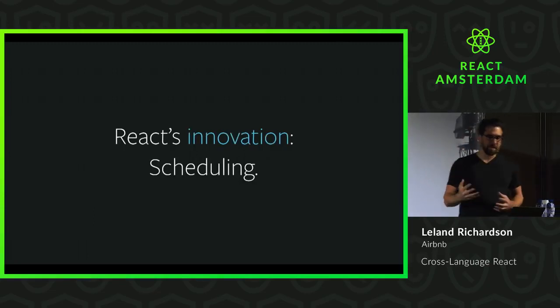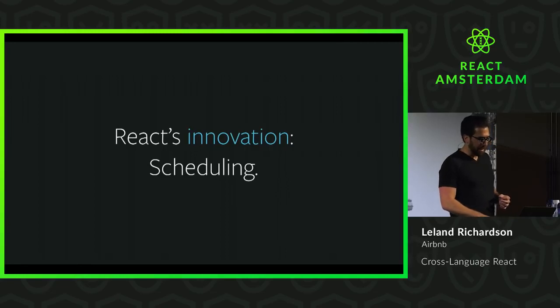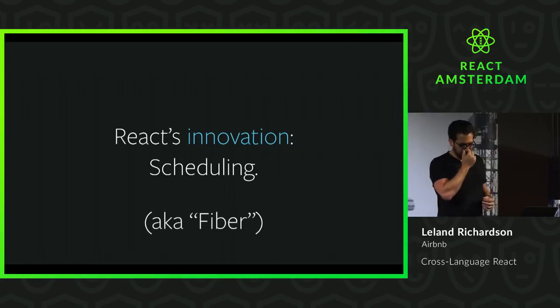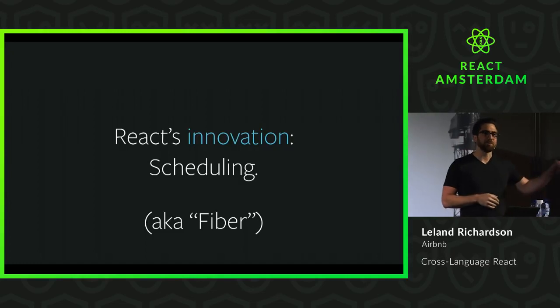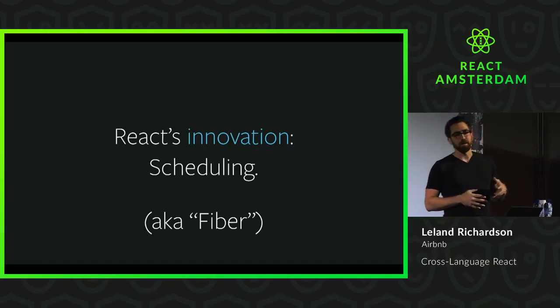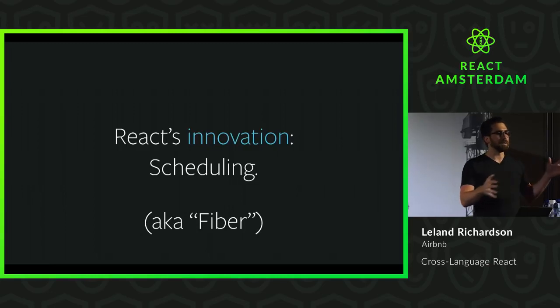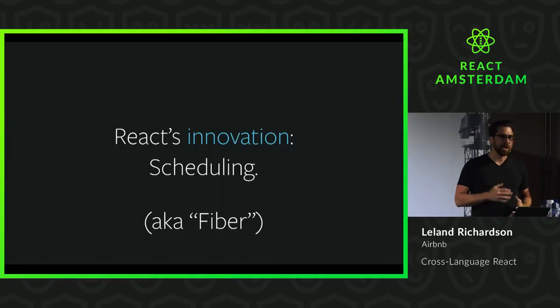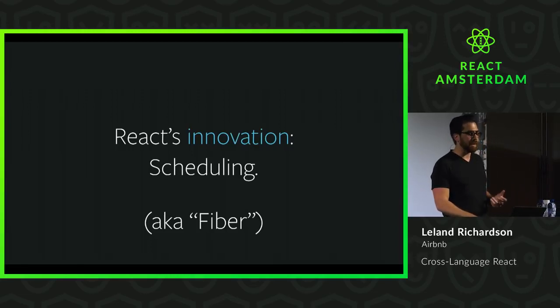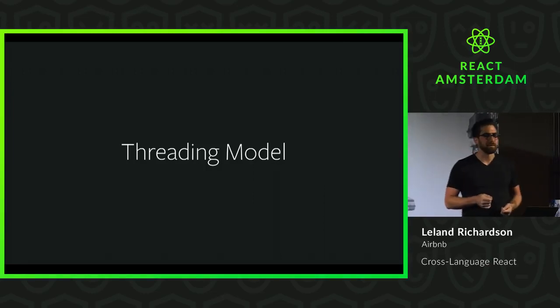And so React's big innovation, really, when it comes down to it, was solving this scheduling problem. And another way to say that is that they built Fiber. Fiber introduced a new way to go through this render, reconcile, commit dance. And what it allowed JavaScript to do is pause in the middle of this recursive call and maybe hold it over here while it goes and does some more important things and then resume later on. And that's a really challenging thing to do in a single-threaded application. But it's difficult to do in a multi-threaded application as well.